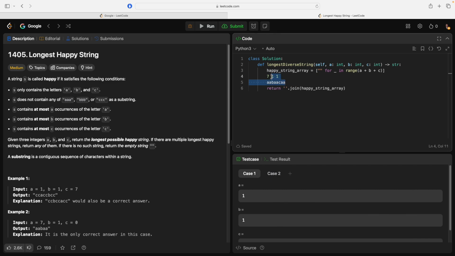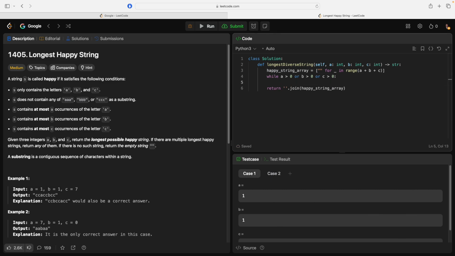Okay, so what if we say, while A is greater than 0, or B is greater than 0, or C is greater than 0.